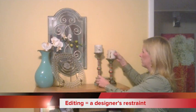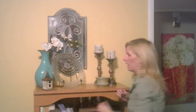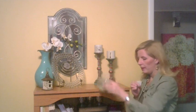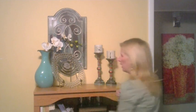Now another word, editing. For example, if you were to tuck up little goodies like this, all of a sudden it looks a lot more cluttered. Sometimes in design you want to take your look and step back and go, does that look good? Or maybe is there just a little too much stuff up there? So if you just take this away and you take this away, all of a sudden it looks a lot more clean and it kind of feels a little more refreshing to visually look at.